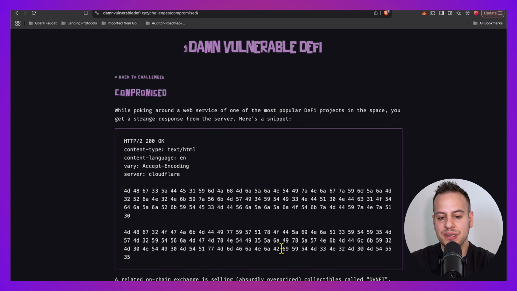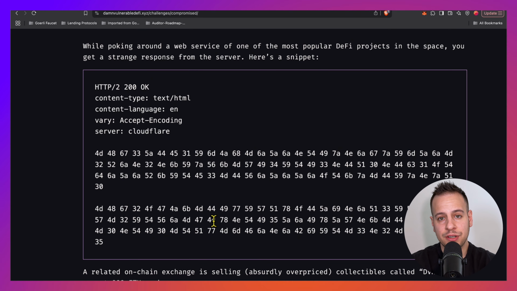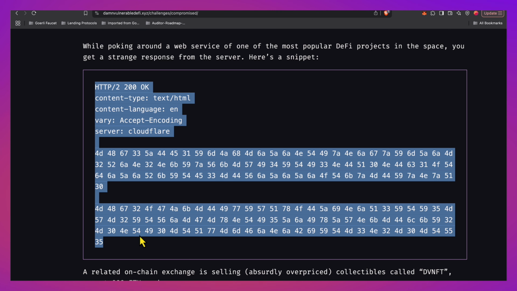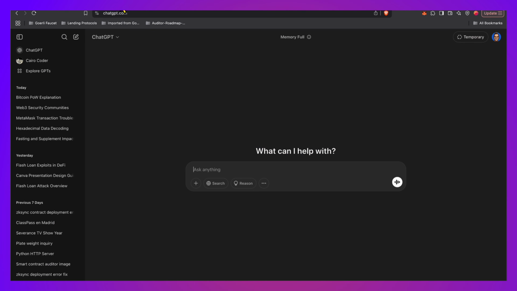Now, if we revisit the exercise, we got a clue here that we got this weird response from the web application. And sometimes hackers use Web2 methods in order to hack Web3 applications. We saw it many times, especially in the recent huge $1.4 billion Bybit hack. So we got this data from the server, and I'm not sure what this data is and how it looks like. So I can either search online or use AI and ask it to explain to me what this data is and if it knows how to decode it. And this is exactly what I did.